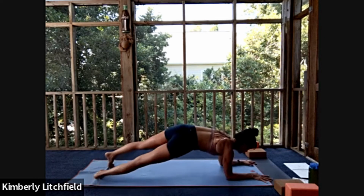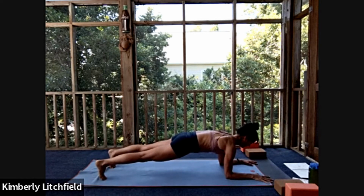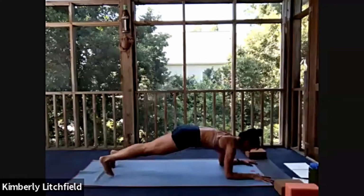Forearm plank, exhale. Find your center line. Broaden the chest. Soften the neck, take a full inhale. And then step your feet in for dolphin.